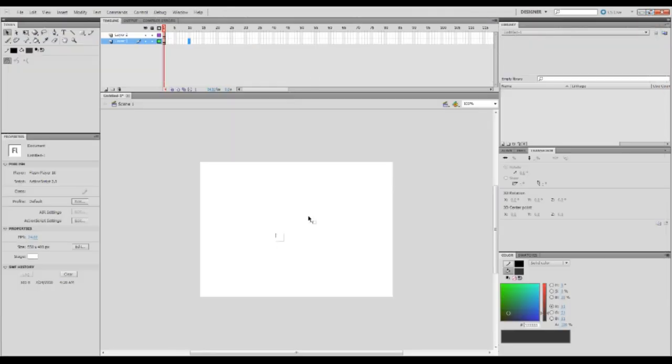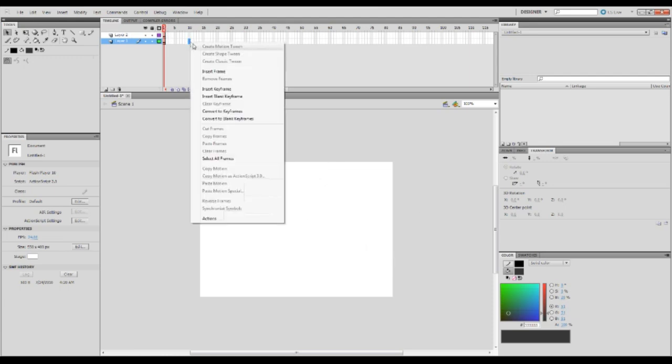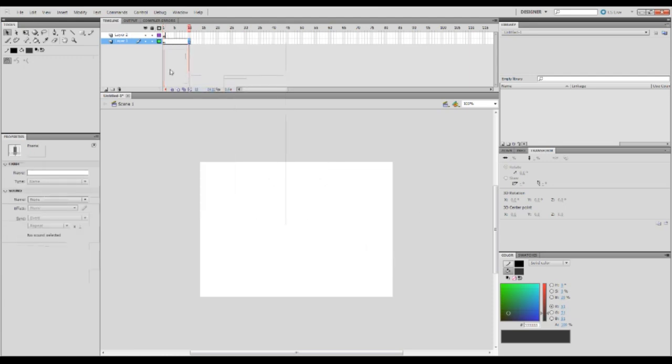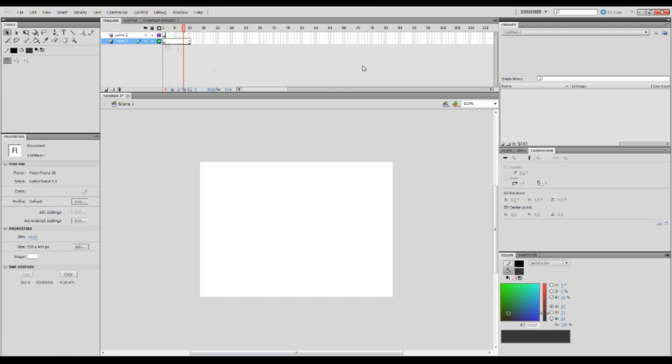Okay, didn't want to do that, but anyway. That is pretty much Flash, and you can insert different keyframes. I'm sorry, I'm using Captivate right now, so I'm messing up my different F keys. But anyway, you can insert frames and add different things to it.